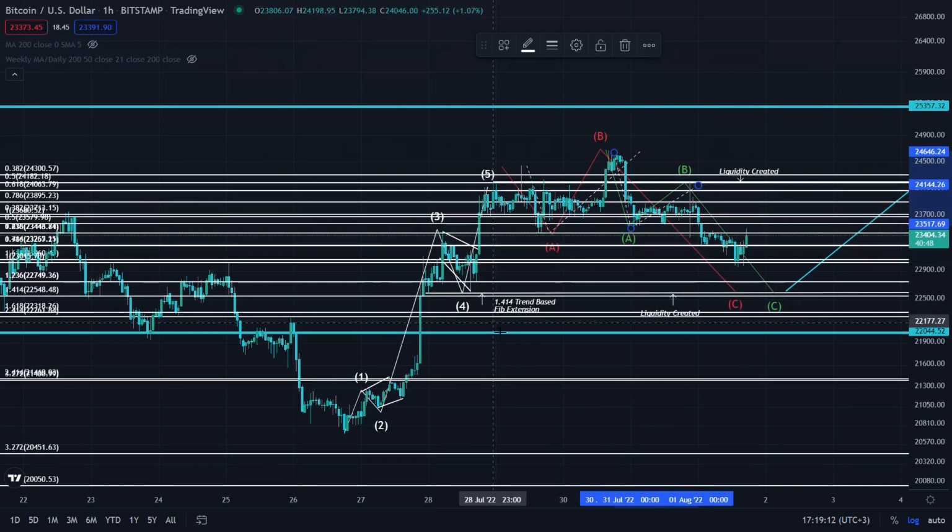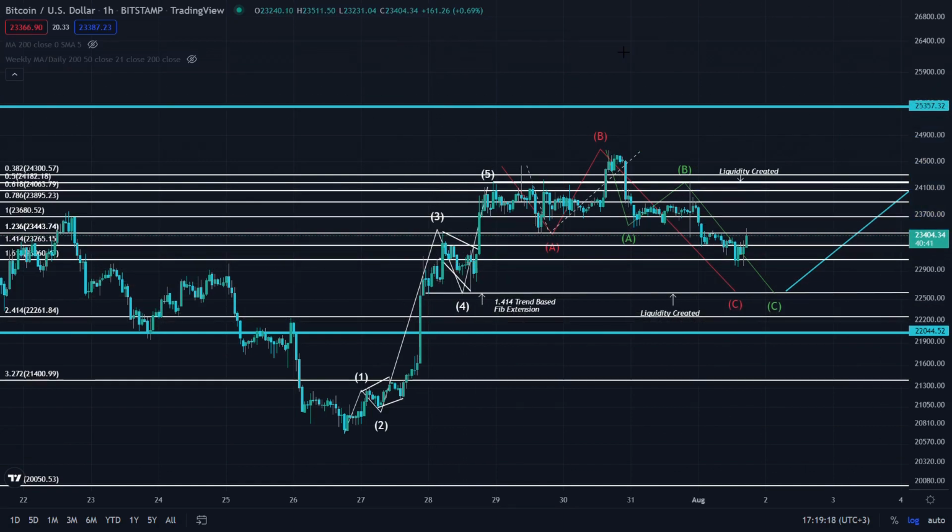I know that's a lot of lines on the graph, but you can see a bit of confluence here around the 22,300 zone, and that's what I like to look for, especially when trying to analyze the markets and really decide what my next move is going to be. Looking for a lot of confluence, trying to see where we're trying to look out for. Analyzing, does that take some liquidity? And it does. It takes a massive amount of liquidity that we've got here that's untapped. So I really think we come down first before going back up.